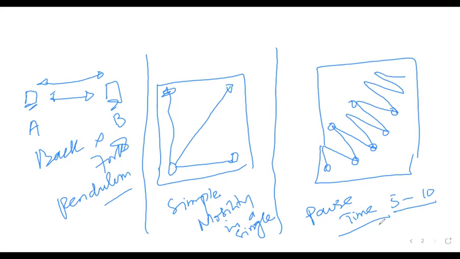Once the node approaches this point, it will stay here, for example, for 5 to 10 seconds. And meanwhile, anyone can transfer or deliver data to this node. So this is the pause time. Then we have different types of mobility patterns that can be used for the mobility of a node. We can also have a controlled mobility model in which we can give the XYZ position.